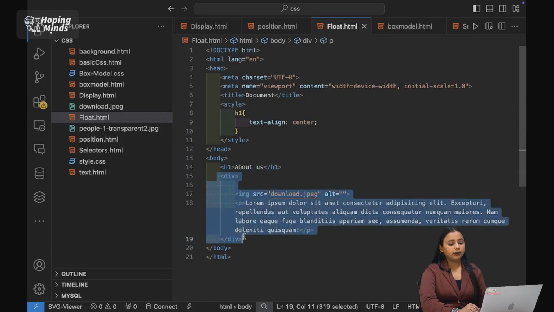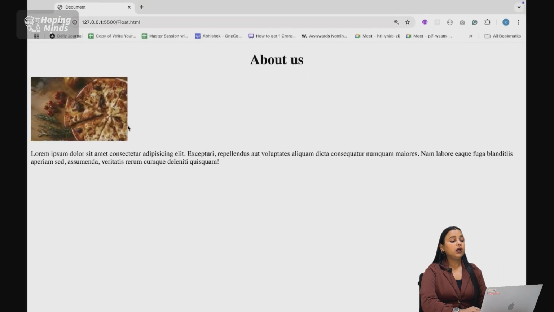Now this div is a container containing an image and a paragraph. See, this is the default position, how elements are on my web page. That means first is the image, then there is some content.